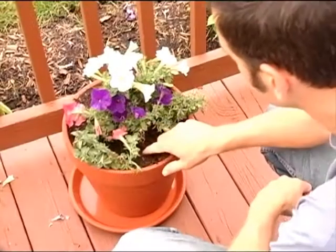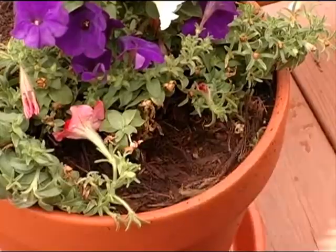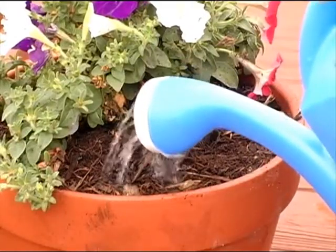And another thing you'll want to do is check the soil moisture frequently. For outdoor plants, you'll want to check it daily in dry weather. Indoors, it's a good idea to check it every few days or so. And of course, you'll need to water your container plants regularly. Water requirements, like sun requirements, will vary. Container plants outdoors in dry weather may need daily watering.